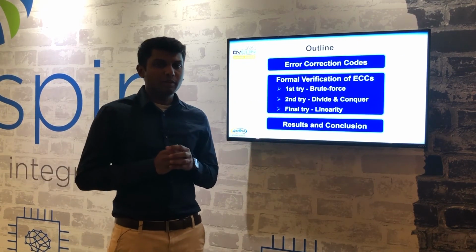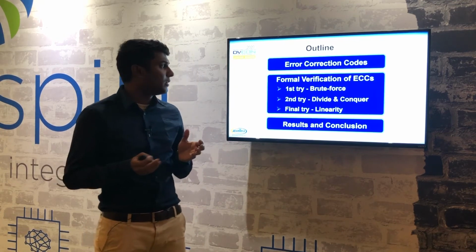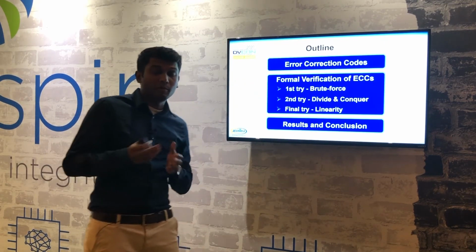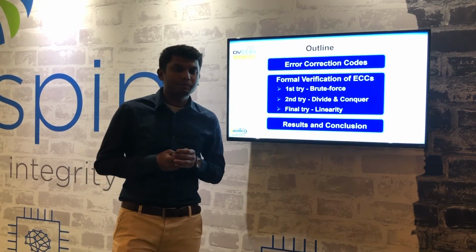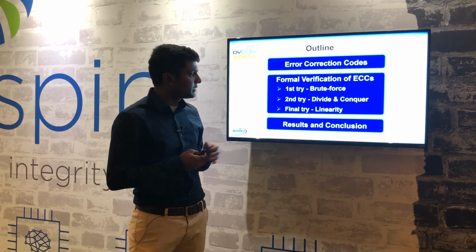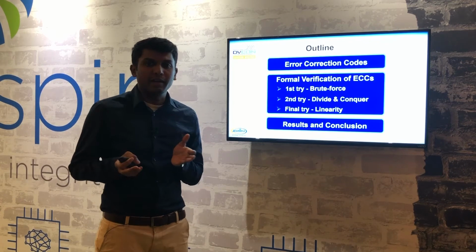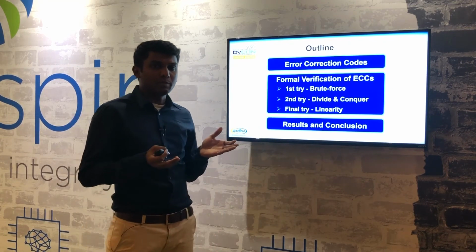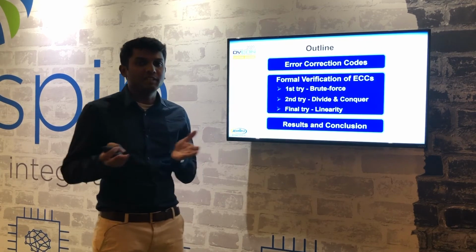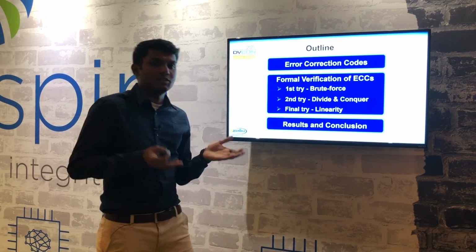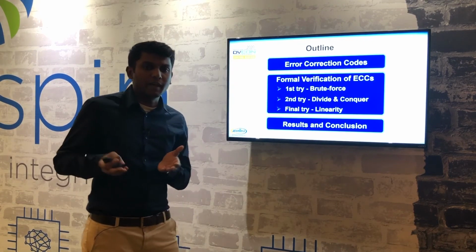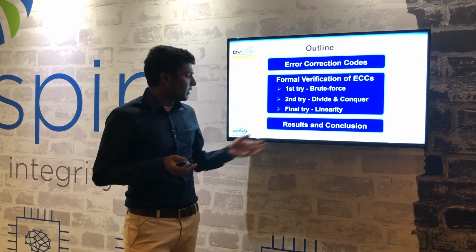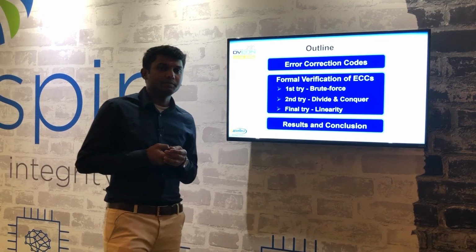Okay, so what I'm going to talk about today is, first, I will introduce what error correction codes are and how they are designed. Afterwards, I will show three different formal approaches we used to verify these error correction codes. The first two are the state-of-the-art approaches for verifying error correction codes at the moment. The proposed approach of this presentation is called linearity. With this approach, we exploit a specific characteristic of the ECC designs, and that's why we call it linearity. I will explain more about why we call it linearity. I will conclude this presentation by showing some results of this approach and with a brief summary. Okay, so let's begin.